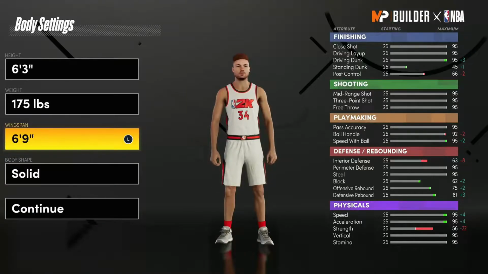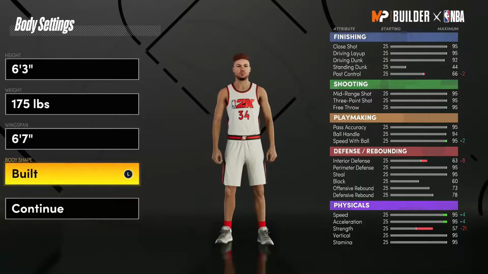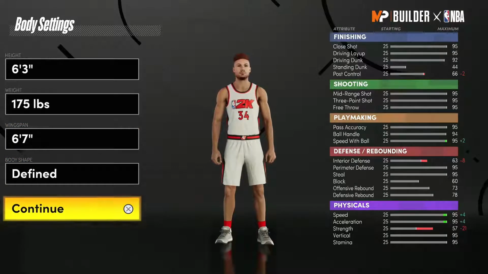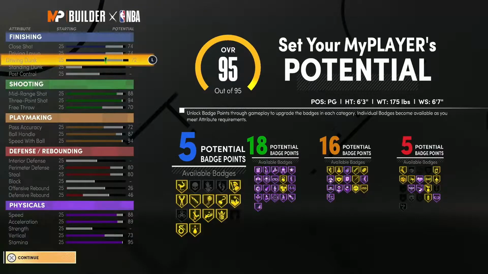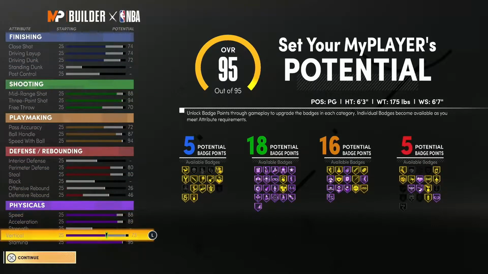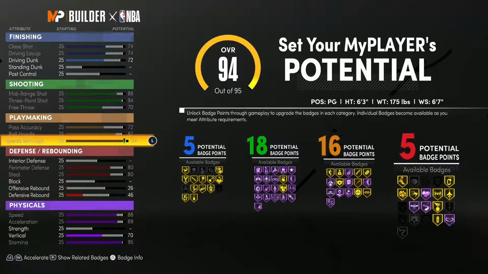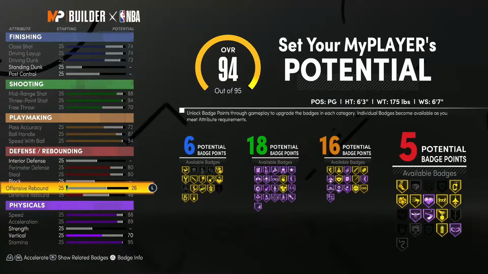Episode 1 My Career. This is the creation video, 6'3", 175, 6'7" wingspan with a defined body build. We're making a point guard, guys. Taking a look at our potential, this year is dope because you get to set exactly what attributes you want. And I'm mainly going to use this guy for my career. That's what I started off doing, right? But I might take him to park. I'm going to finish with 6 finishing badges, 18 shooting, 16 playmaking, and 5 defensive.